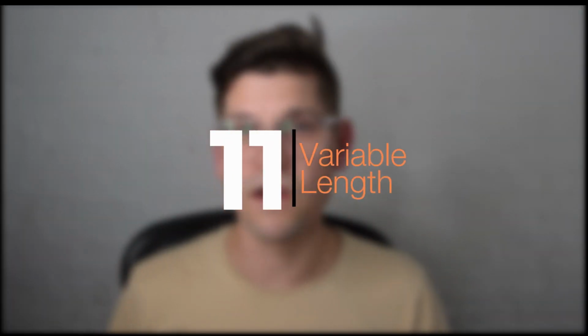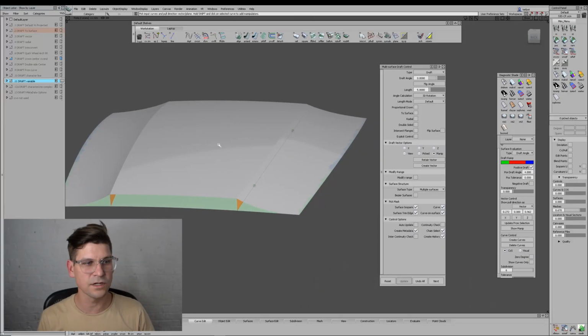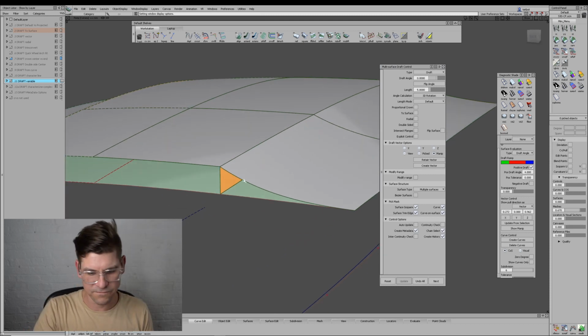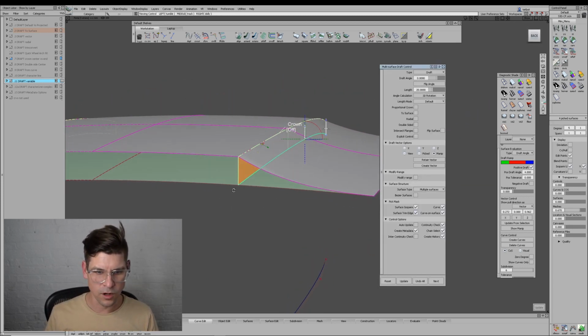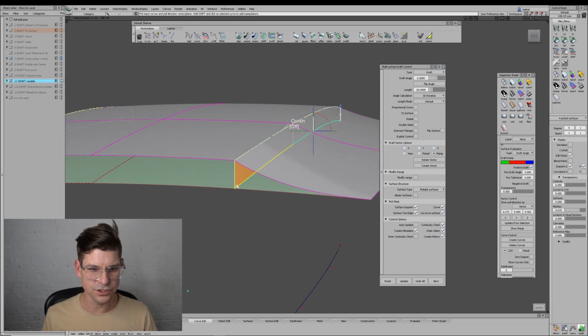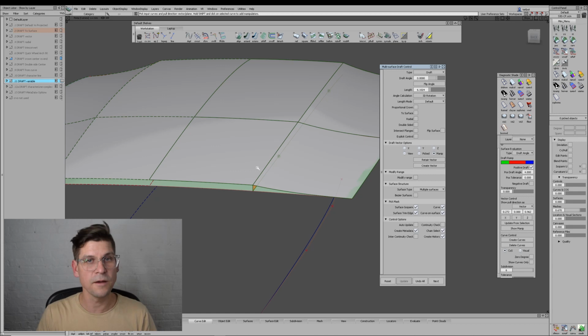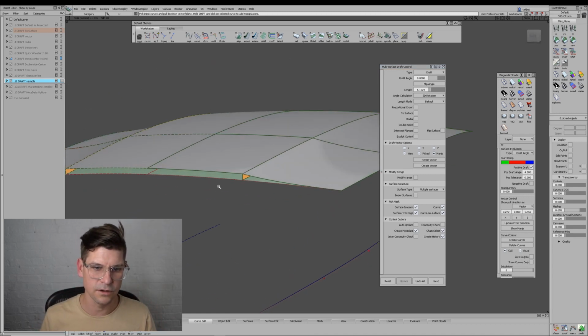Number 11 is a variable draft. There's a whole slew of reasons you would use variable for sheet metal and dealing with different types of finishing around wheel arches and things like that. But with character lines, I can use a single draft over multiple surfaces. And if I just hold down Shift, you can see I can add another manipulator. And now, if I simply make that smaller, now all of these parts are updating to that draft, and it gives me a nice cowl hood or something like that.